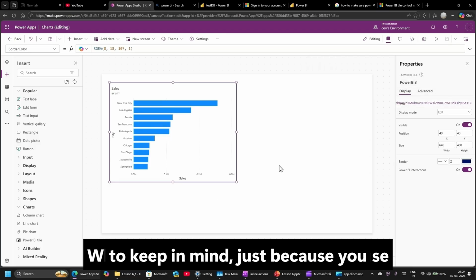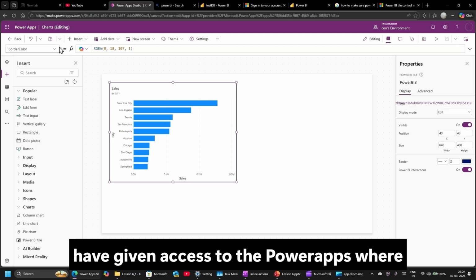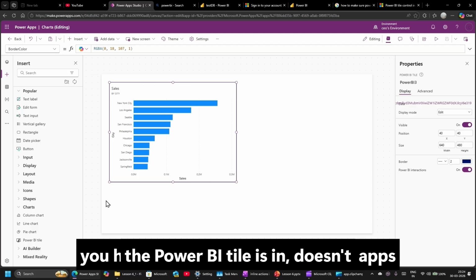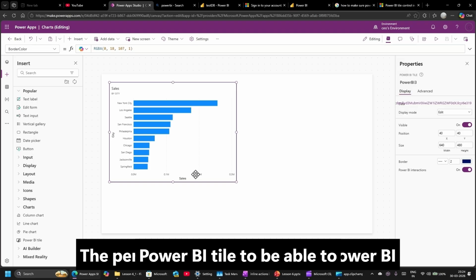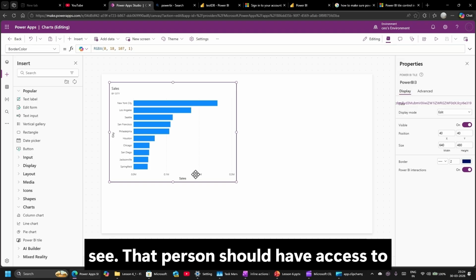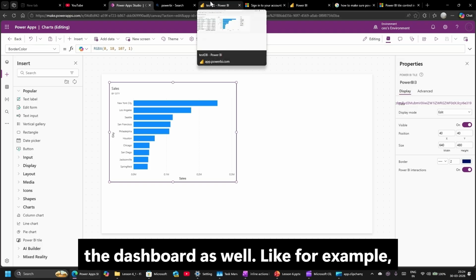Want to keep in mind, just because you have given access to the Power Apps where the Power BI tile is in, doesn't mean they would be able to see it. The person whom you want to be able to see the Power BI tile should have access to the dashboard as well.